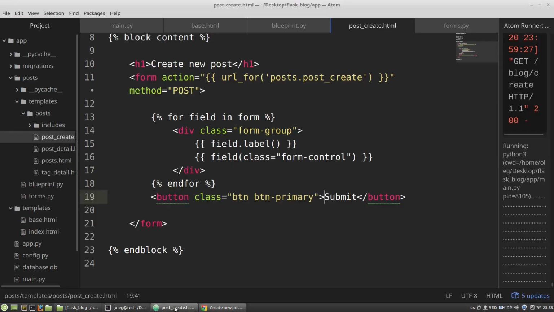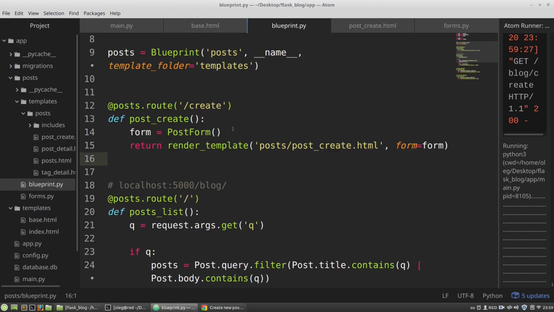I need my post create function. By default, all views handle only get methods. So first of all, I have to define the methods parameter that equals to a list with a post string and get string.